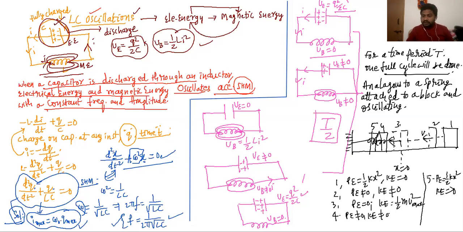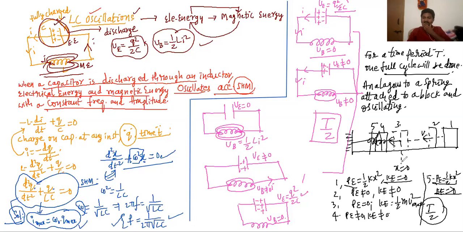Same thing you see, this is for half cycle, because we have started from here and the body has now reached the other position. Okay, so you can see potential energy is half kx square. After half cycle also potential energy is half kx square, and kinetic energy is 0, initially and after half cycle. So this is also the time taken, time T by 2.